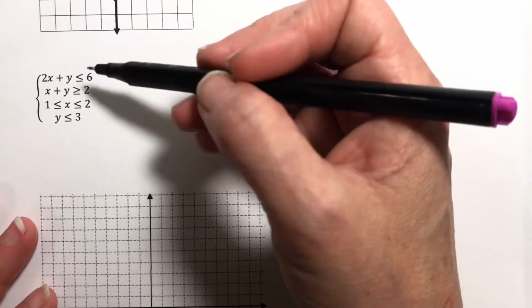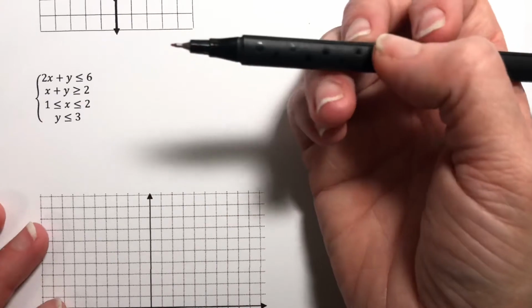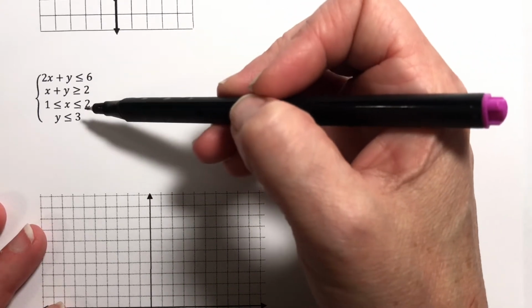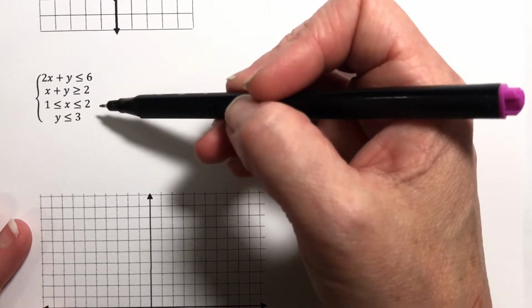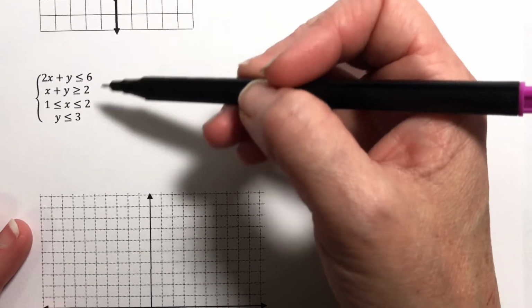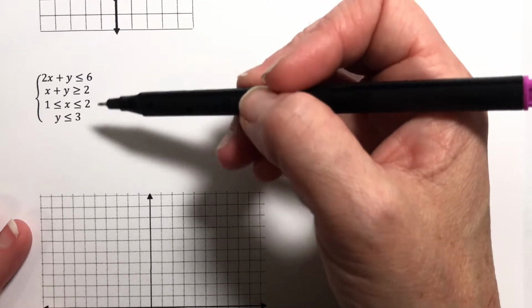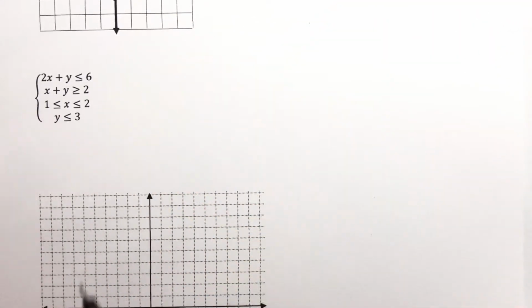But with inequalities, it's different. Now, in the real world, where you might see something like this, it would be in manufacturing. This is often used in a process called linear programming, which some of you will encounter in other courses. But in the real world, if you think manufacturing, you have two things that you can manufacture, but your machines have limits. I mean, you probably can't make 2 million widgets in a day. So you cannot manufacture a negative number of widgets in a day, whatever it is you're creating. So you have some logical restrictions.